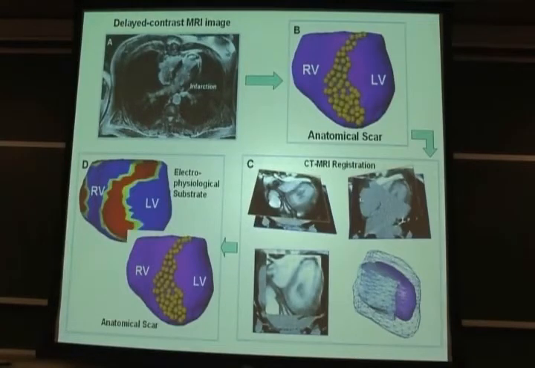reconstructions. Okay, it's hard to see, but you can see here the white shiny part. This is the scar, and you assemble all of those together on the epicardial surface from all cross sections, and this is the anatomical scar. And then he co-registered it with our CT images, and now you can make the comparison, and you see that the electrophysiological scar, the abnormal electrophysiological substrate, beautifully coincides with the anatomical scar.